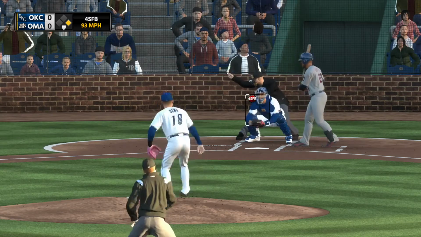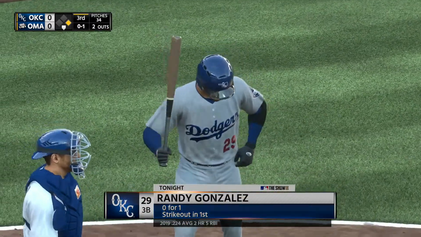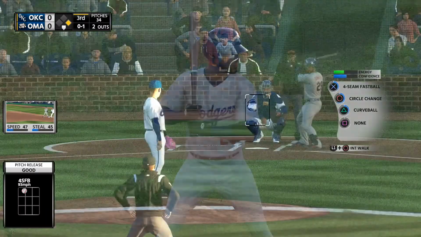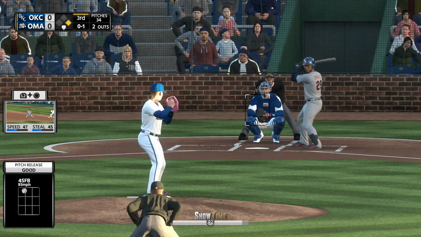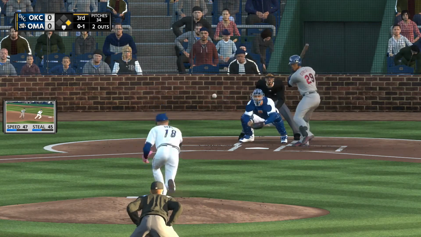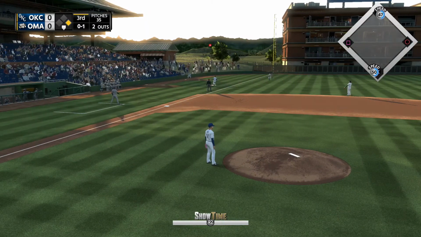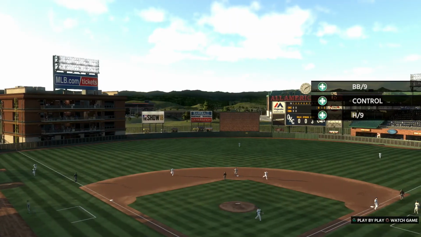The Diamondbacks, despite being swept, are still holding on to that top spot in the National League West. It's 0-1 by the Nationals. The only good thing that comes out of that is that, despite being swept, the other teams are struggling as well.